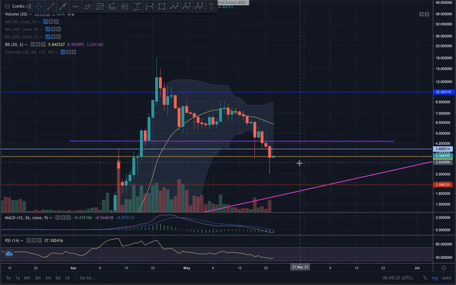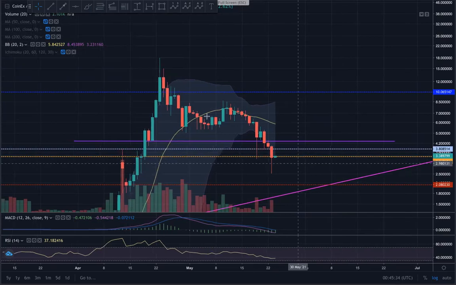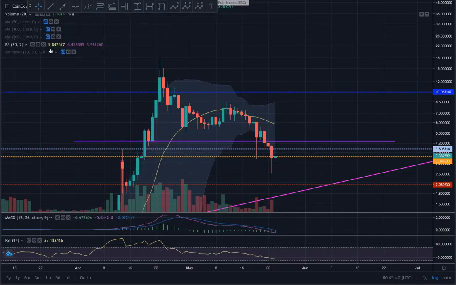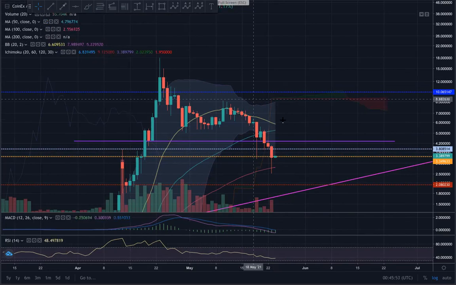Okay, this is possible. I think this is highly tied to the BTC, but it looks like the zigzag is just about playing out and finished. And we are going to use a line chart to find that out. Oh, actually, before we do that, let's include some more of our indicator friends. Okay, so interestingly, the daily moving averages are bound to cross here potentially.